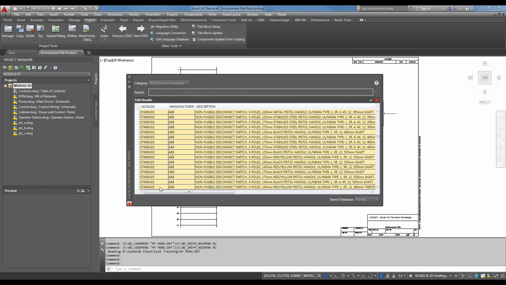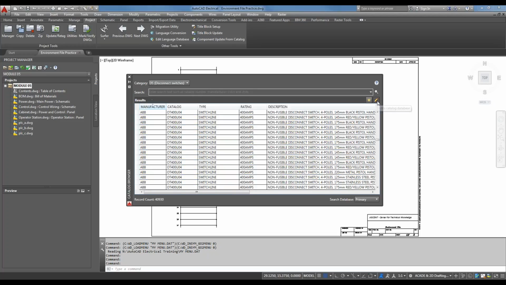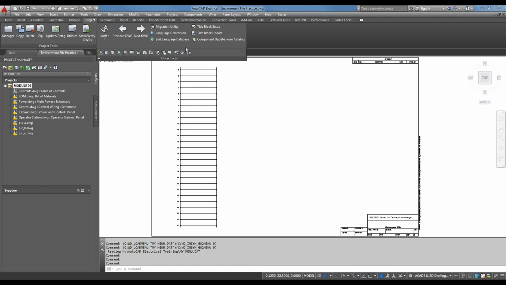And you can go ahead and add additional lines to the catalog database as needed. And that's really the most advised way to do it, because if you need to add additional manufacturer data, you can go through the other tools and add an additional table to the catalog database, and that's really the best way to go about modifying the catalog database.